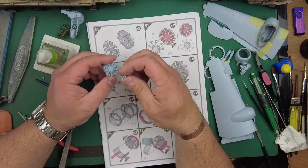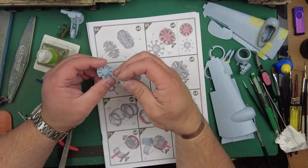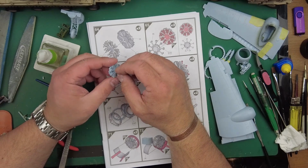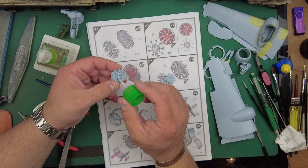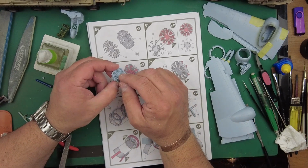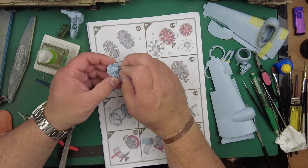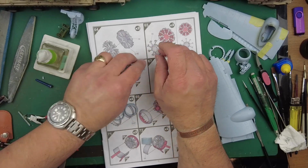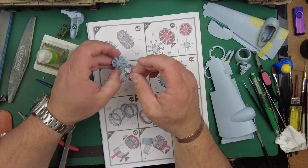Right, so center gearbox. Again, this will only go one way, but we're actually rotating the engine now through about 180 degrees. No, I tell a fib. Turn this through 180 degrees, and that pops on there like so. Tamiya Extra Thin, press and hold. Guess what I've done? I forgot to put the propeller boss in. Thankfully the glue has only just gone on, so we've got plenty of time just to take that off, pop that in, and then reattach it.